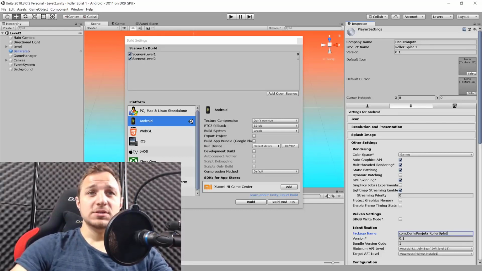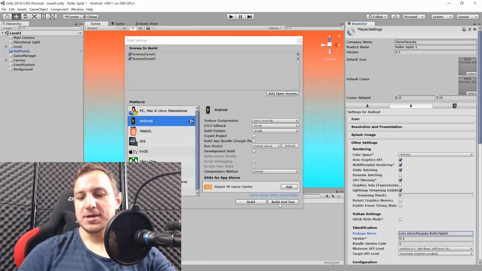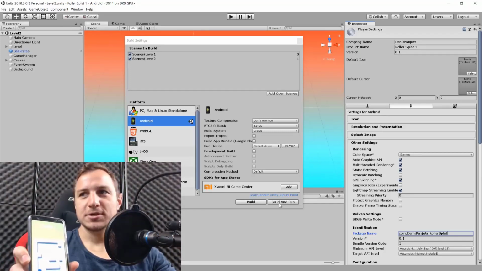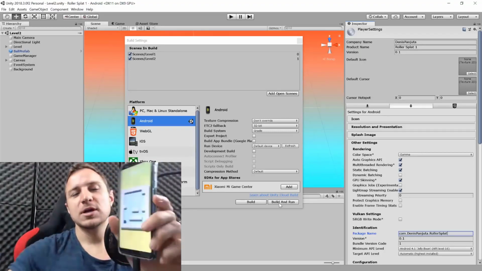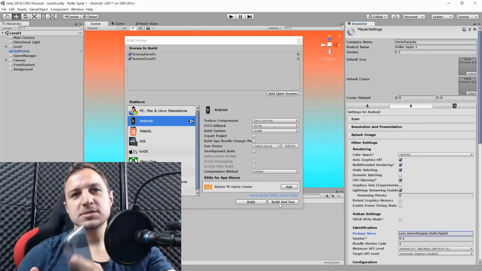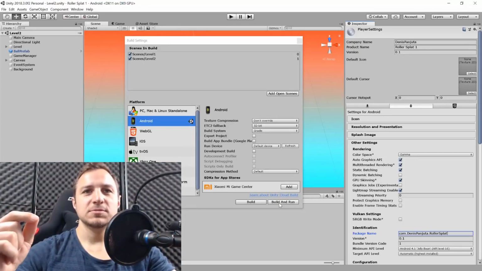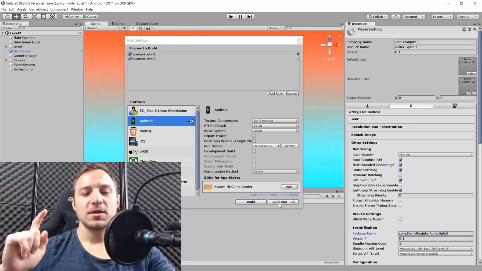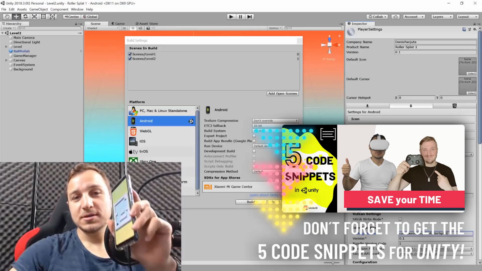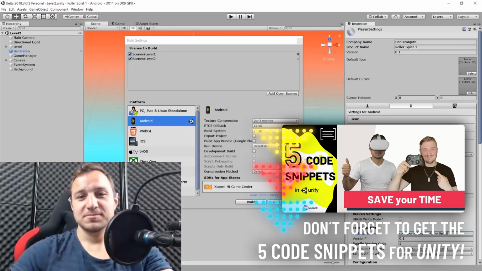Okay. So once that is done, you can click build and run. Therefore, you need to have Android Studio installed, and you need to connect your Android device with it. So with your PC. And once you then build and run, it should run on your Android device. So you should be able to see how the APK is being installed on your Android device. If that's not the case, then you can at least get the APK built, and then you can take that APK file and load it onto your Android device in order to install it there. And then you can install it on your Android device and basically play the game.